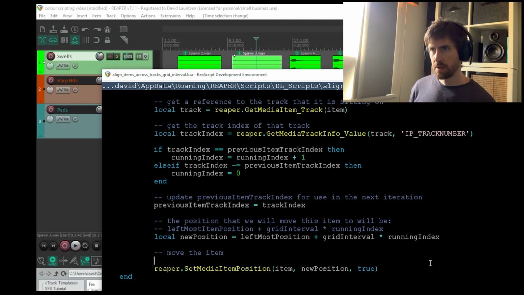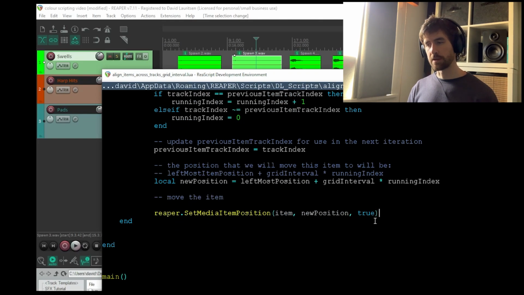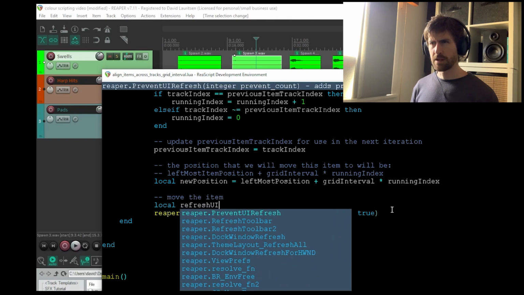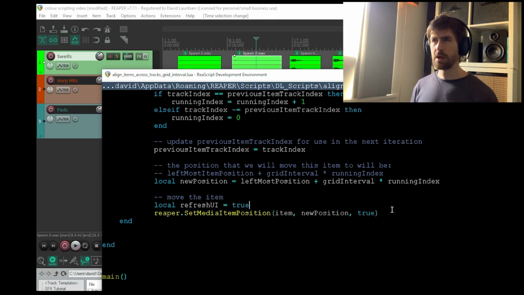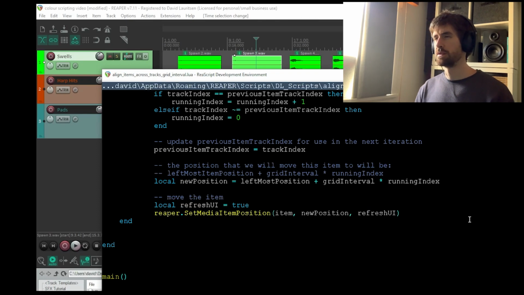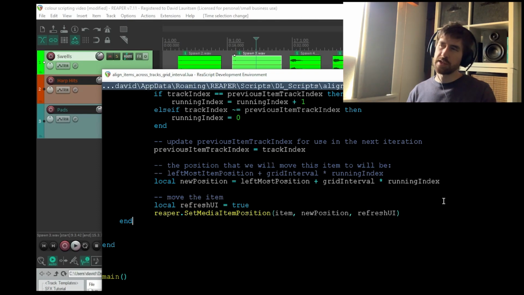Yeah. And like I've been talking about before, you could just write true, but then the downside of doing that is in a month's time when you're looking at this script, it's not obvious what this true refers to. So what I usually like to do is make a variable, give it a value of true, and now it's really clear to see what's going on. It's like, oh, okay, the third item is the refresh, and refresh is true. Really easy to read.